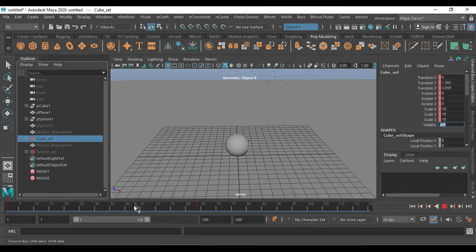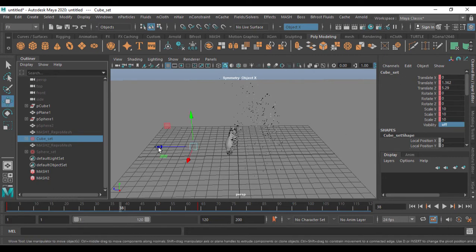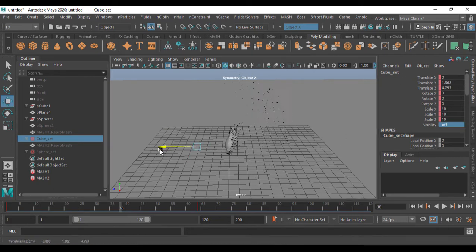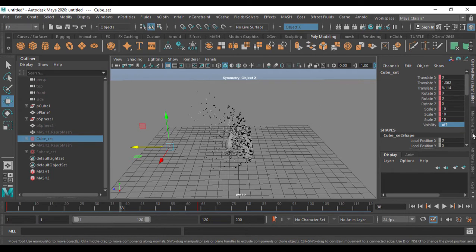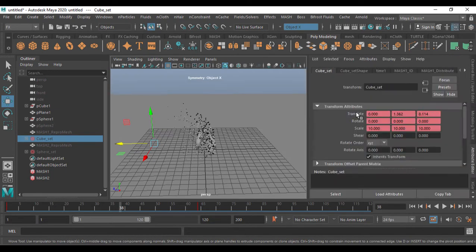This goes like this. Then I can select the set and move it somewhere here. Go to the attribute here, right click and set key on this one. Now that looks better.